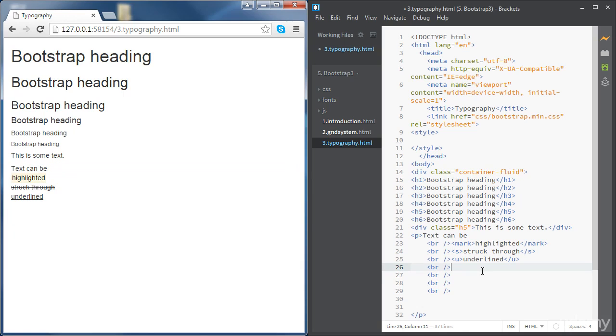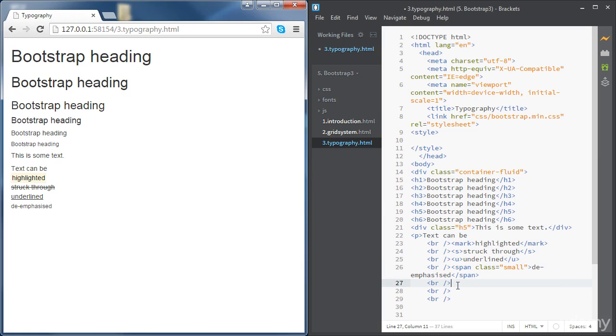Now, we can de-emphasize text or make it smaller using the small class. So let's create a span and place some text in it that we want to be de-emphasized or made small. And if we use the class small, we can see how text is going to be made smaller.